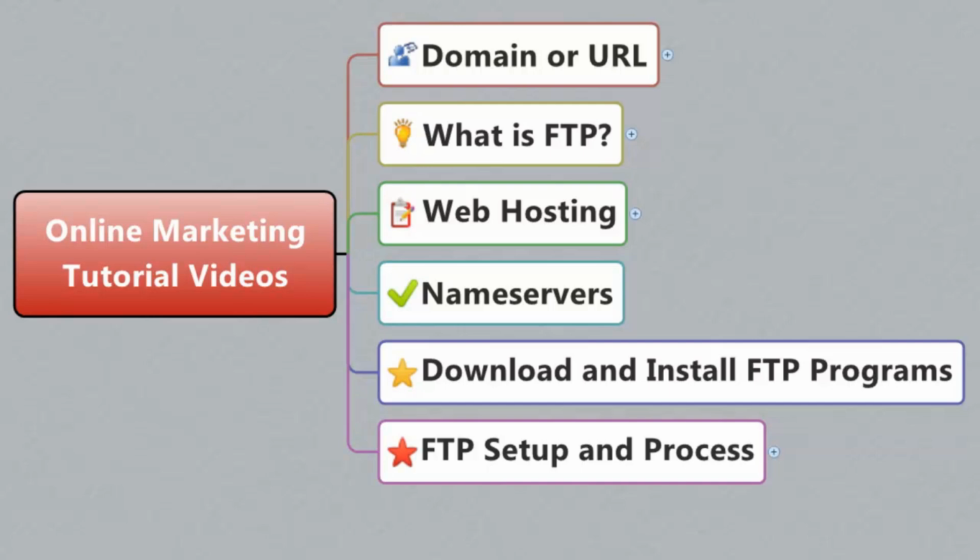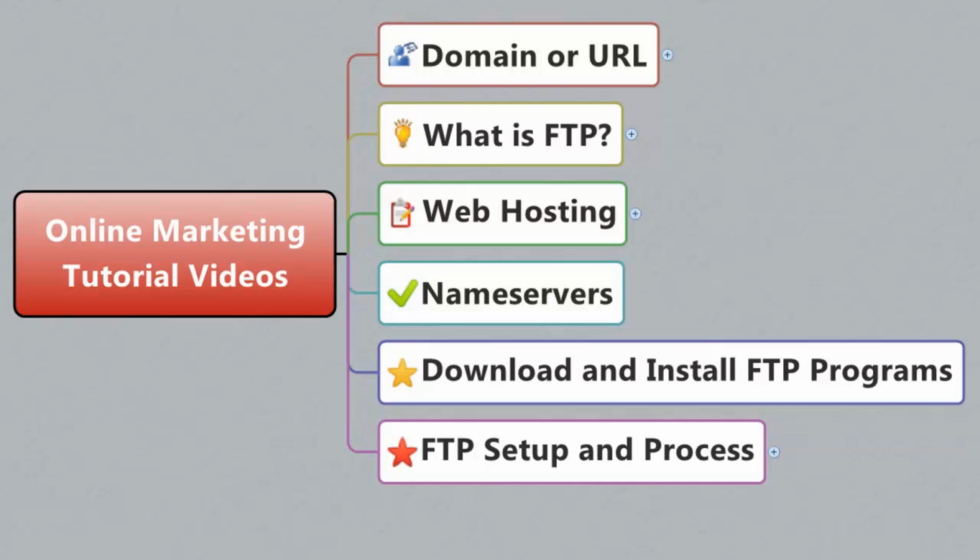Finding a hosting provider that can answer all your questions and just make things right for you is more important. I personally don't know everything there is to know about web hosting, but I have a really good company that I use that handles everything for me, and I know that I can get good support from them whenever I try to contact them. So that is the most important thing.